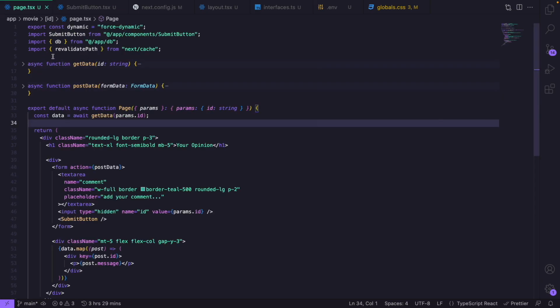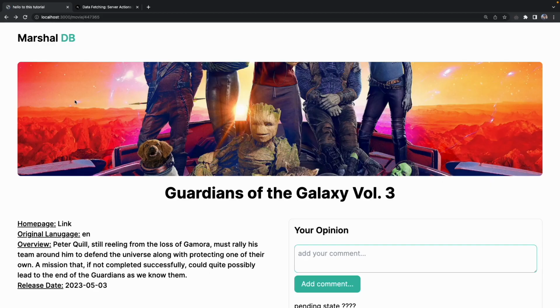So with server components, you fetch data, and with use client components, you use interactivity. So you create states, use effects, and everything you need. So that's pretty much the gist of server components. You have the server where you fetch data, and then you have client components with which you add interactivity to your web application. So in theory, we are now done.